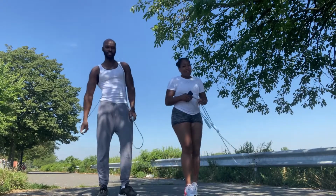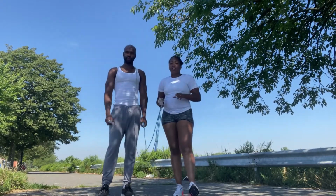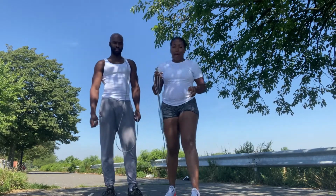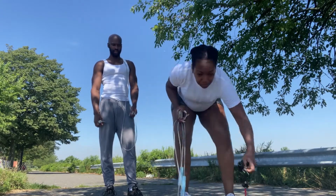We're in the park, outside today getting it in. Today we're going to be focusing on arms. This will be an arm routine. We're going to use our jump ropes if you have them, and resistance bands if you have them.